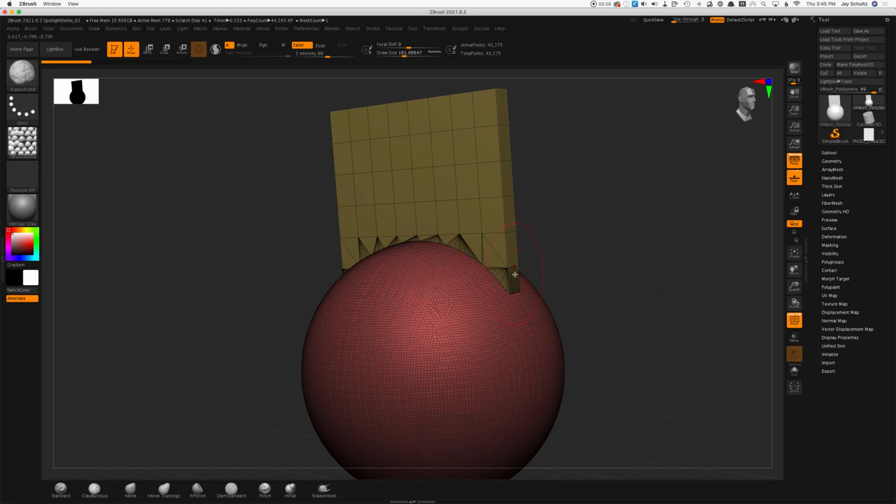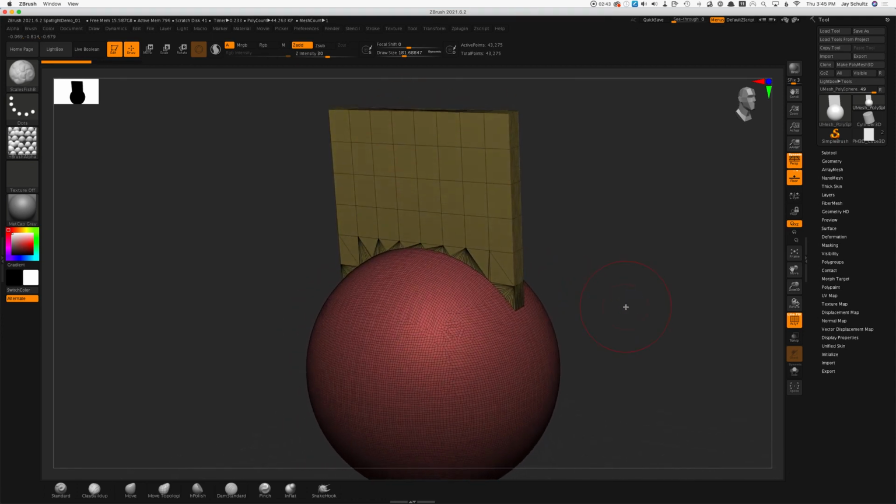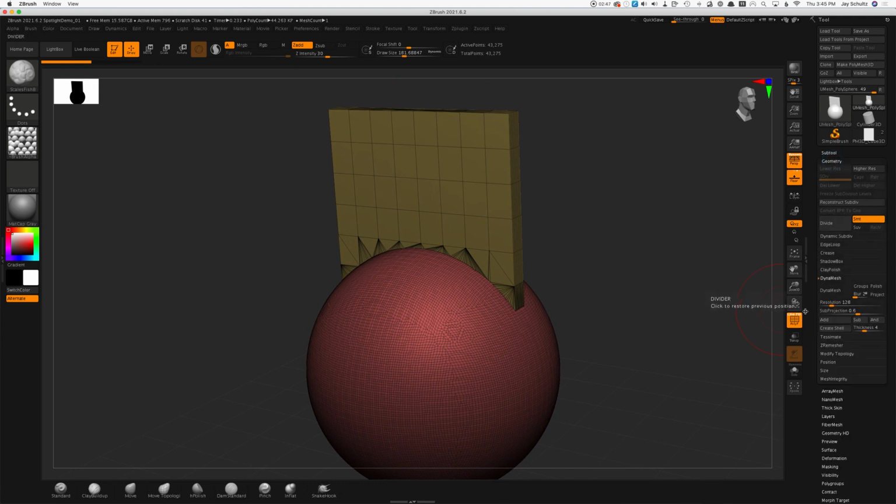If I just divided this, Control D, this would start to look more divided on the edges, but really nothing's going on here because they're never going to look the same unless you do something more dramatic. And the way you can do that is, of course, with Dynamesh. This is just an offhand thing to know.